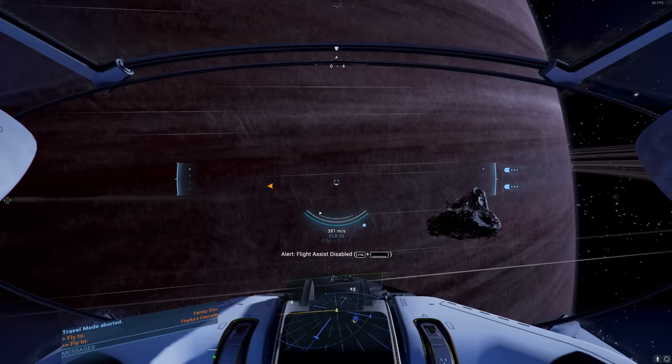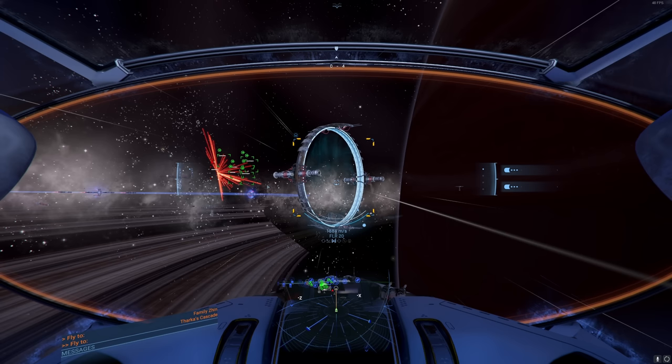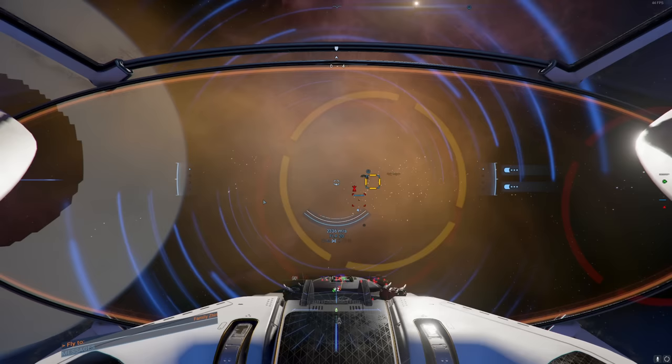Holy Christ! Oh wow. That is a beautiful light show. That is the trap we set up earlier. It makes a hell of a mess. Beautiful. Okay, that means there's probably enemies on the other side.